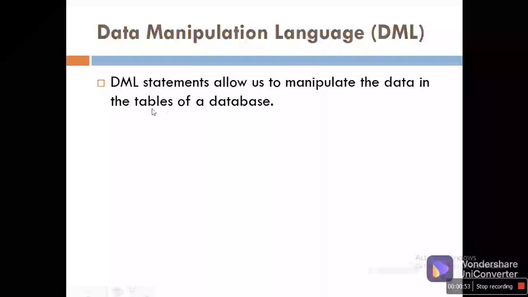As I told you in the introductory class, data is organized in the database around subjects. For each subject we create a table. That makes a table the primary object in the database, because it is the main container of our data. You cannot have data in a function, or in any other object. The only objects that contain data are the tables. So the data manipulation language specifically works with tables, because it's the table that has the data. So we want to manipulate the data, so they are used on tables.